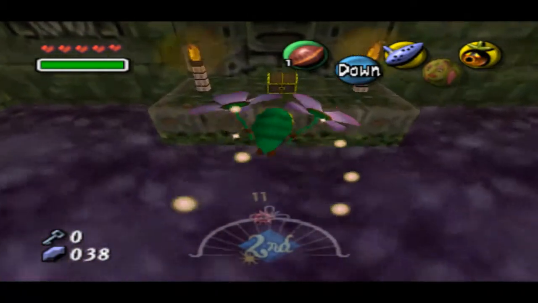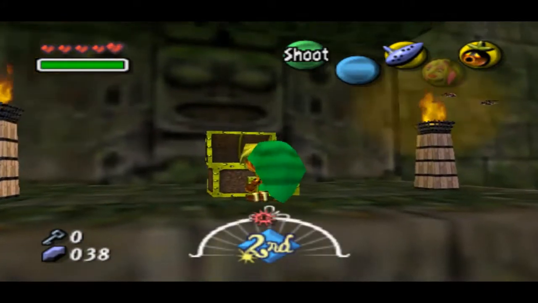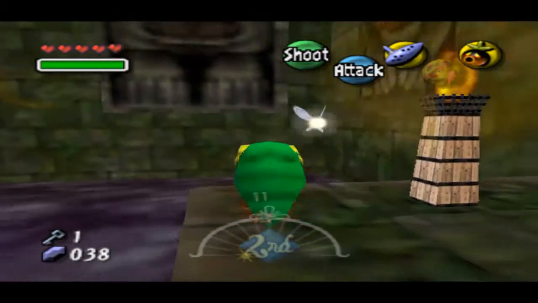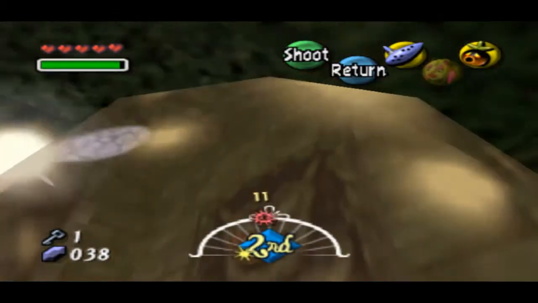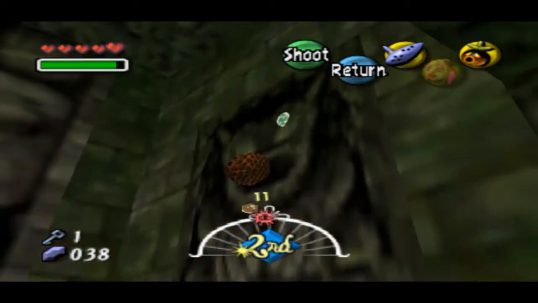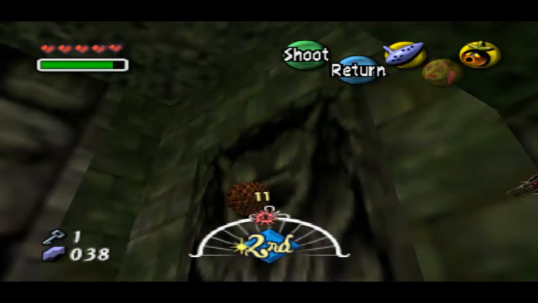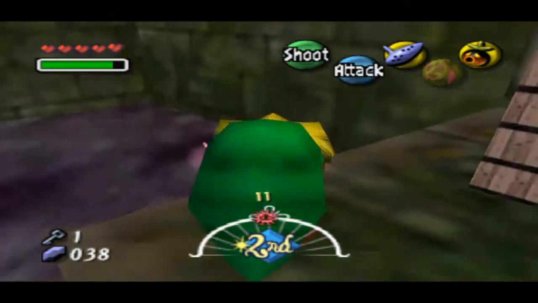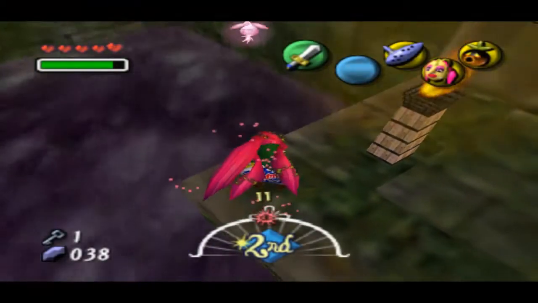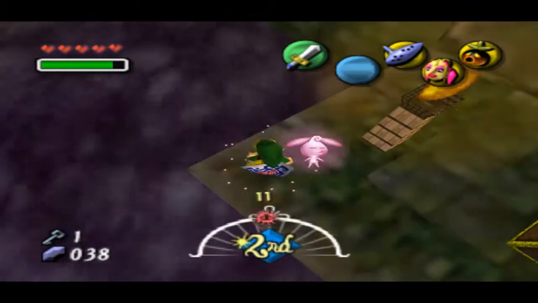get this treasure chest right here. Is it the compass? Or just a key? It's a key, okay. So if we hit, I believe, this beehive, if I don't fail at hitting it. Yeah. Okay, there's another one. This one's actually number 7.